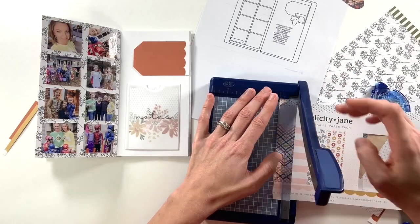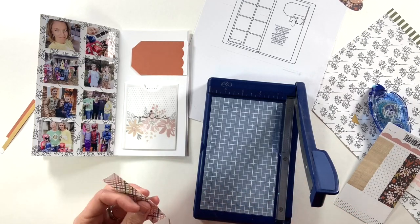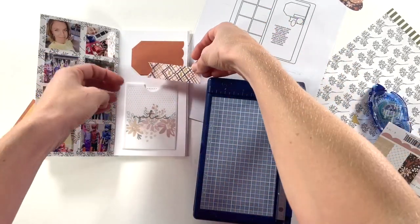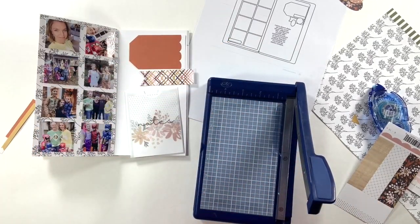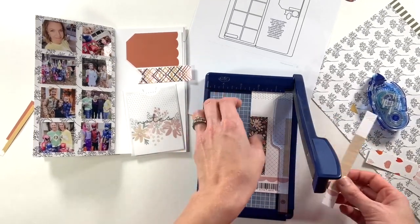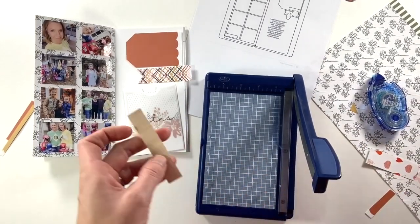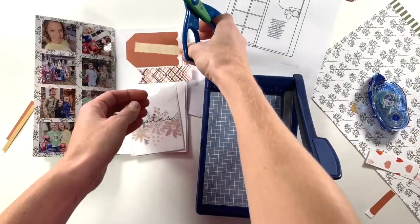I like the flowers kind of peeking through that vellum pocket and adds just a little bit of color in that direction. Here you see me trimming actually what is the packaging of the Felicity Jane paper, and I always say just use all of the bits you can. Felicity Jane is not cheap, but it's definitely worth it for the quality, and because I want to get the most for my money, I definitely save all the little bits, and I'm trimming up the packaging here because it has samples of all of the different papers on the front, and these are the perfect size to use in traveler's notebooks because they are so small.